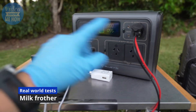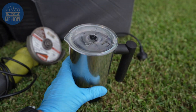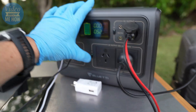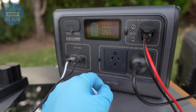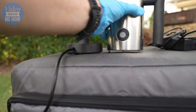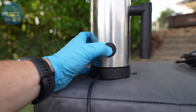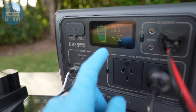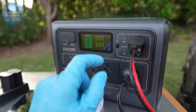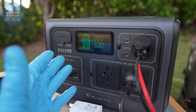Say we've got phones and batteries charging, we're running the fridge, and of course we want a coffee. We've got our milk frother - let's plug it into AC and get that going at the same time. This frother is 500 watts, perfect for a device like that. With the screen up we can see we're drawing 60 watts with the fridge, the light is on, we are frothing, and we're pulling about 530 odd watts total - no problems at all.